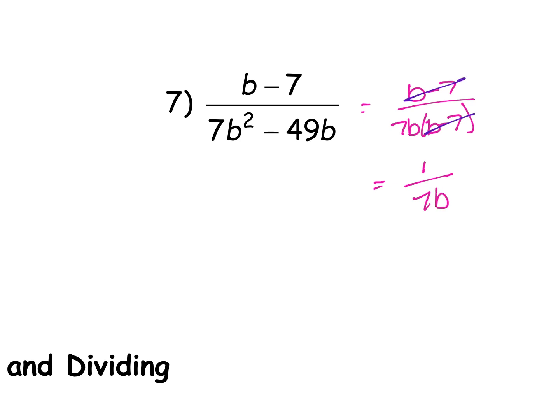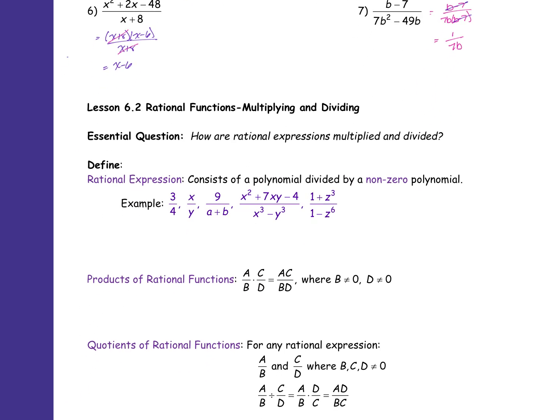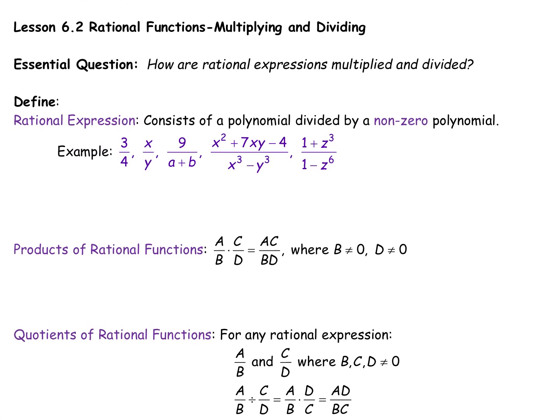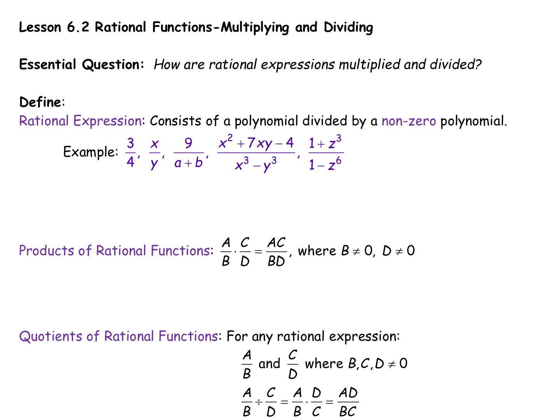Questions? Everyone okay? Awesome. So what we're doing today is multiplying and dividing. Normally when we start a new type of function, we start with adding and subtracting. We don't with rational functions because adding and subtracting is harder than multiplying and dividing, which is totally backwards of any other function that you get. Usually adding and subtracting is easier, not with rationals, because rationals are fractions. And we all know that adding fractions is harder than multiplying fractions, right? Because we have to have a common denominator. So we start with multiplying and dividing.